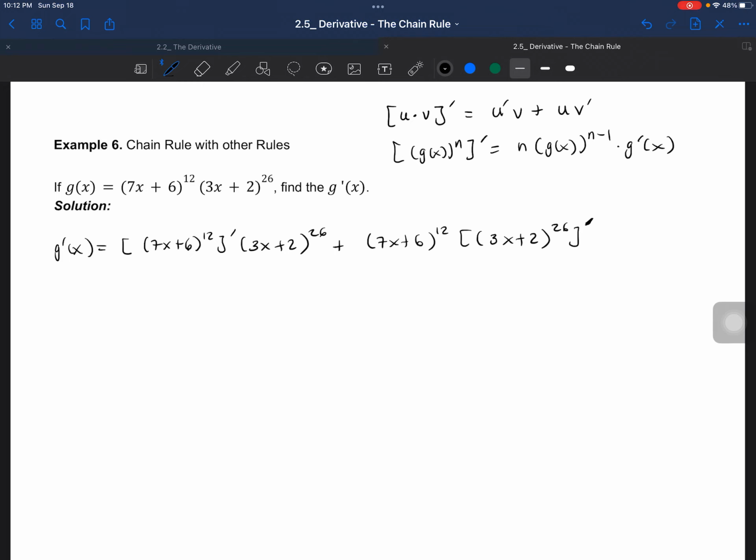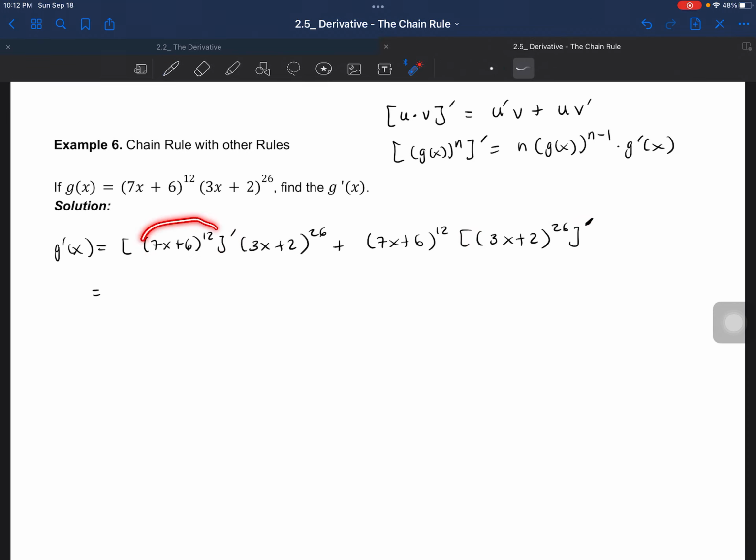Okay. So if you see here, we set up the plan, right? This is our plan. We use the product rule. What we're doing here is so that we don't have to do everything in one line. We leave little promise notes, right? We're gonna come back and do the derivative of those.